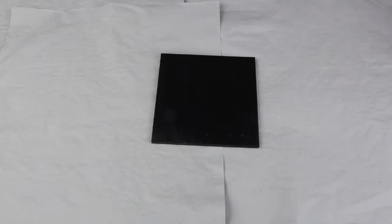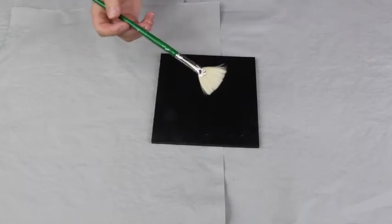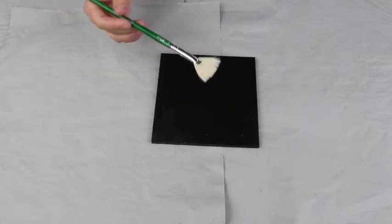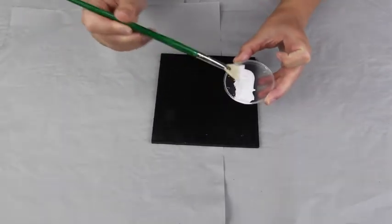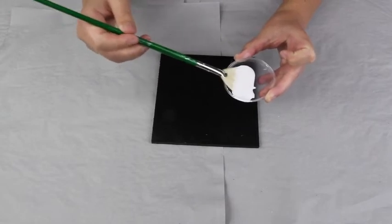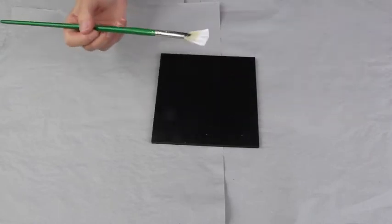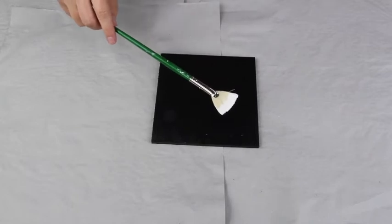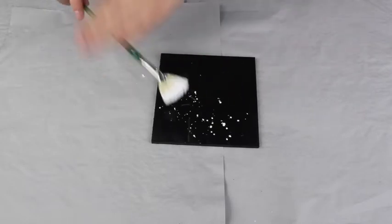This is actually a really easy look to achieve simply with some white acrylic paint. A fan brush is really good to get this effect as it creates some nice spattering techniques over the board. What you do is take your fan brush, just dip it in some water, and then load it up with some paint. The water just makes sure the paint isn't too thick. Once you've got your brush loaded up, hold it flat in one hand over the top of the board and just start tapping the brush from above.